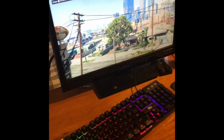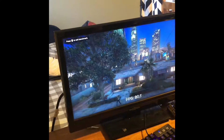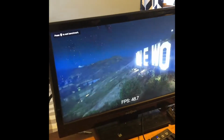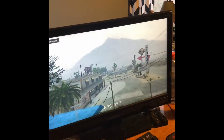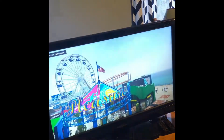Here we go. So, as you can see, we're already getting better than console. We're getting about 78 to 80 FPS right now on all max settings. It's dipping down into the 60s, but nothing below 60 so far. That wasn't the most graphically intense scene either, but we're getting about 60 FPS here, which is definitely playable. Even did drop into the 40s there, but we can always turn down settings. I think it's in the desert, yep. And we're getting about 100 FPS here, which is pretty good, 90, 92-ish. It tends to dip during night, I guess, but that's okay.